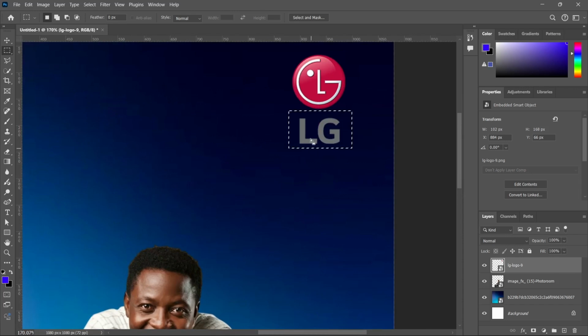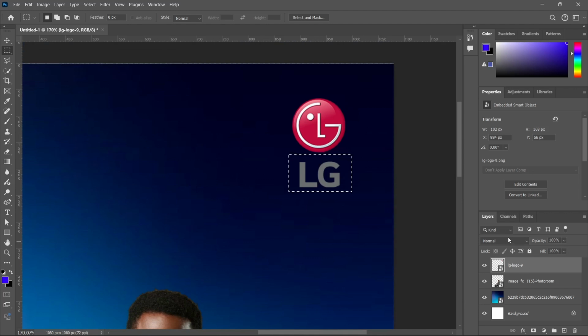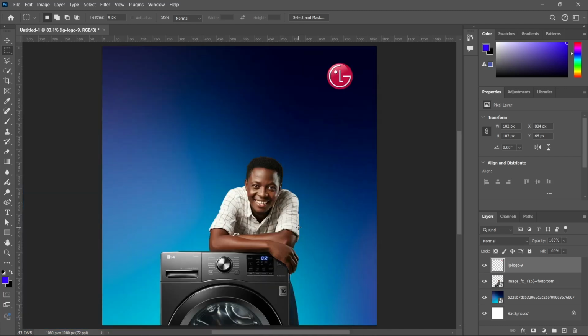Now in order to edit this LG, we have to make sure that this logo is a raster image. Now if we come here to the layers panel, we're going to see there's this icon on the thumbnail. What that means is that it's a smart object, it's not a raster image. You can see smart object thumbnail. So to change that, we're going to right click and click on rasterize. Now that it is rasterized, we can press backspace and that LG has disappeared or you deleted it. So press Ctrl D to deselect, press Ctrl O to zoom out.